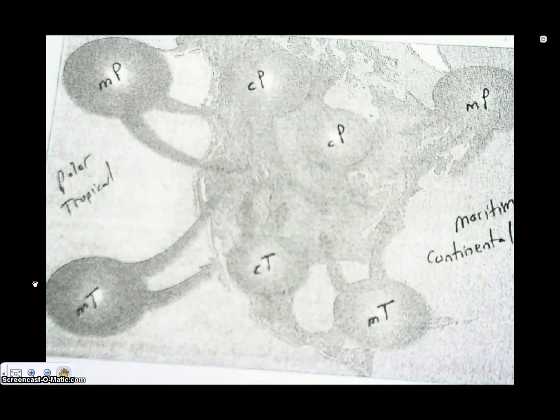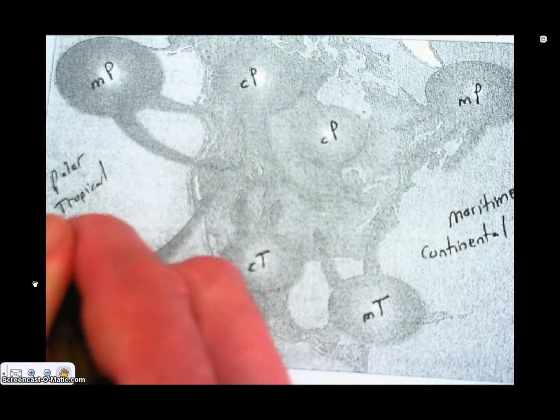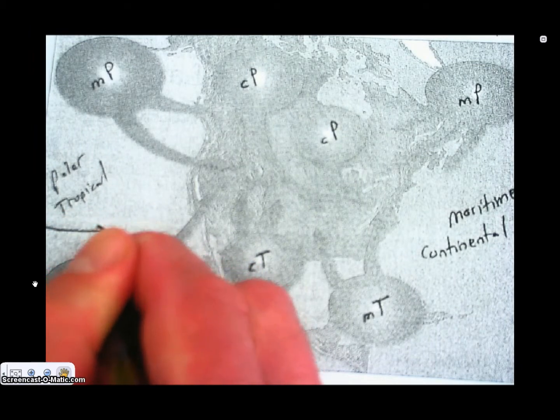From the looks of the arrows, the arrows indicate where the air masses, as a general rule, will flow when they hit the United States. And you can see there's pretty much a trend, just like globally, where the air flows pretty much from the west to the east.